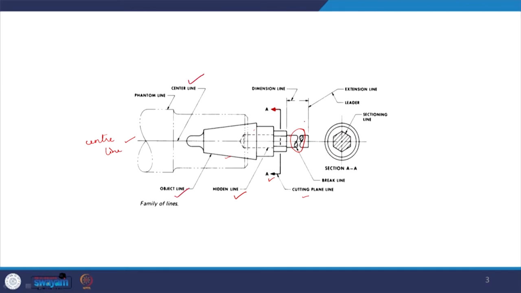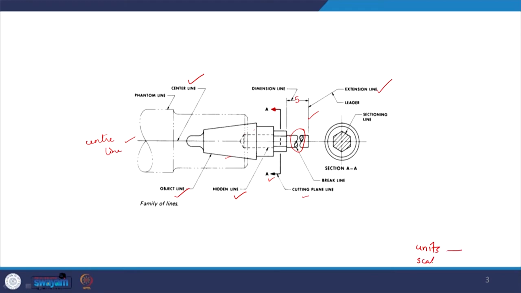Now, in case we have some dimensions to mention, suppose I have to mention the dimension of this piece even after it is broken, I will extend the edges of the object, which we see drawn as the extension line, and this is the dimension line. The dimension line is slightly thicker and darker than the extension line. The extension line is very faint. This is the dimension line. I told you that it is a straight line. Now here will be a break where whatever dimension it has will be mentioned. The units for it will be mentioned in the title block. So units will always be mentioned in the title block.